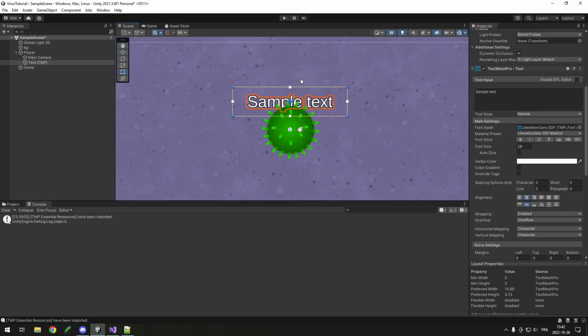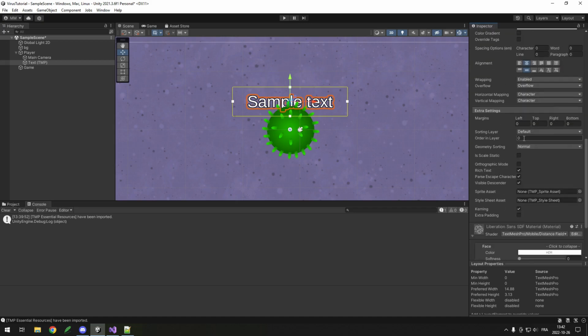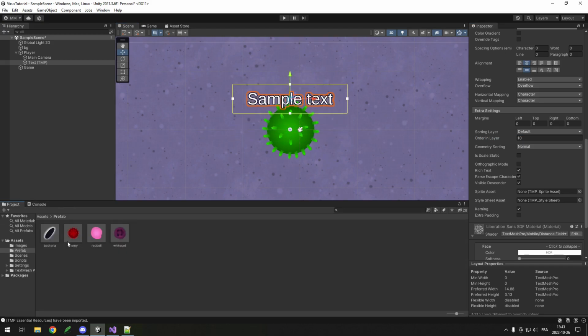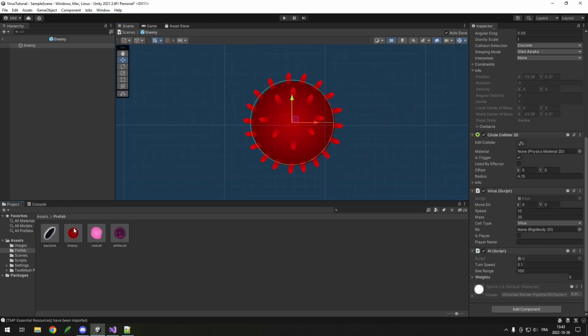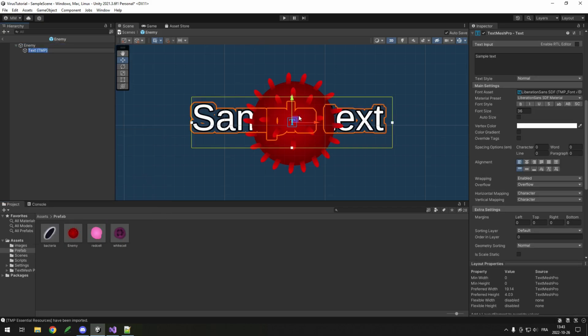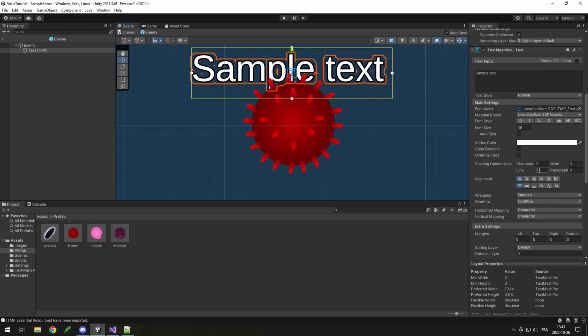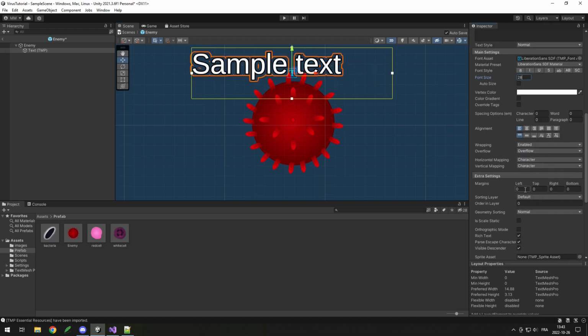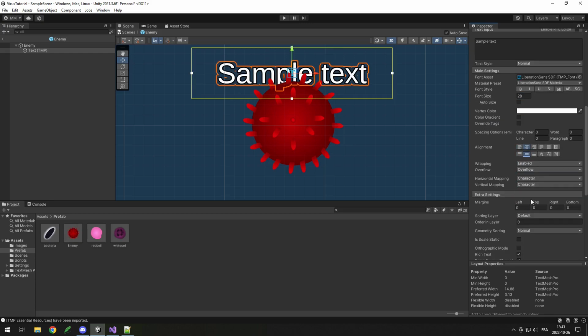And you can see here my text kind of goes behind the player or the viruses here. So if you want to make sure that it is always seen even above enemies, go in extra settings below the text mesh and set the ordering layer to something like 10 to make sure it's always above everything else. Now we can open up our enemy prefab and do the same thing. So enemy, 3D object, Text Mesh Pro. I'm going to move it up a little bit, reduce the font to 28, set it to centered, and also add the ordering layer 10.